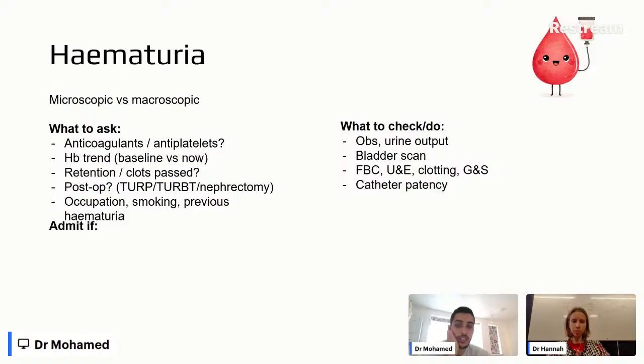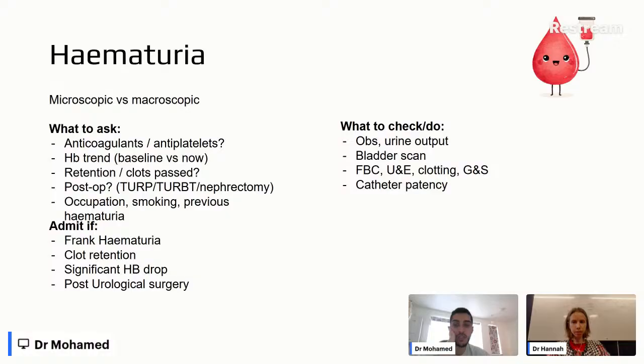So when do we admit these patients? When do we accept them? We accept them if it's frank hematuria, not rosé hematuria. If it's frank hematuria, and that hematuria has clotted and caused them to be in clot retention. If there is a significant hemoglobin drop, again, that's something concerning. It shows that they're actively bleeding and they're bleeding a lot as well. And so that's something that needs to be tackled acutely.